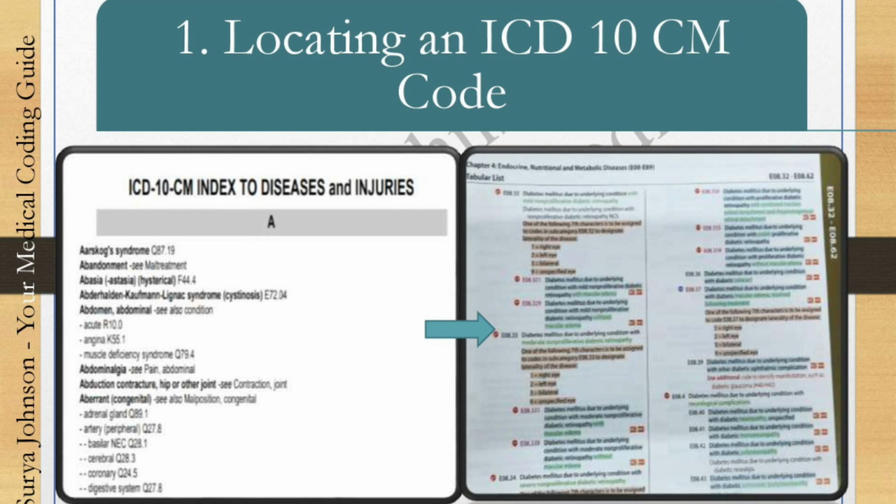Then after locating in the alphabetic index, what you're supposed to do is go and verify in the tabular list, because the tabular list will give you extra convention guidelines, notes, whatever it is, included, excluded, all these things will be there in the tabular list only. So you should first locate in the alphabetic index, and then second verify in the tabular list.